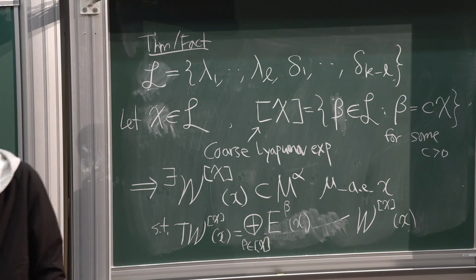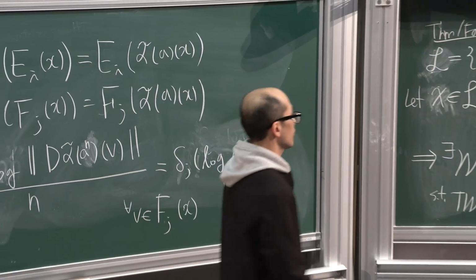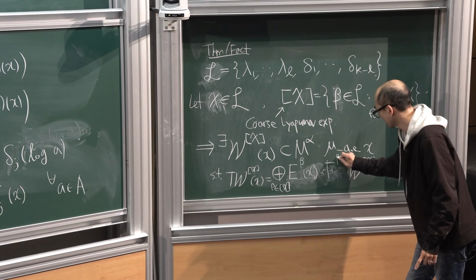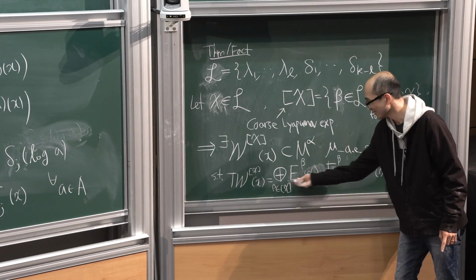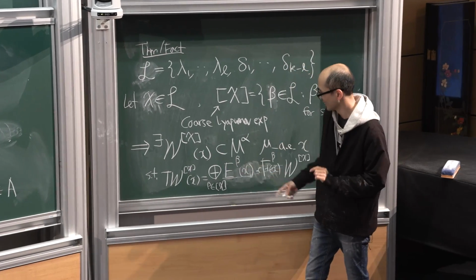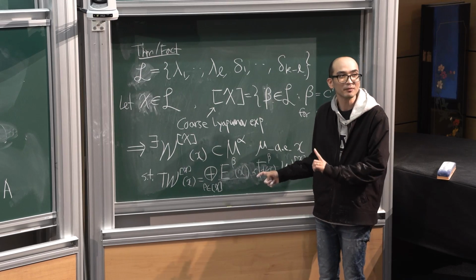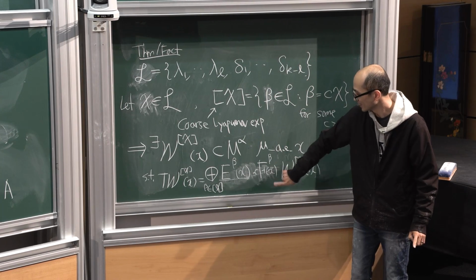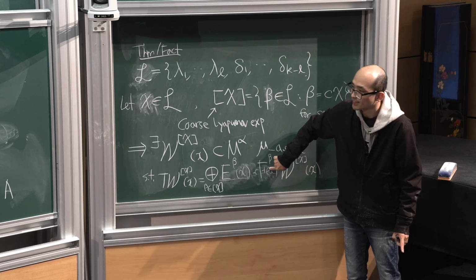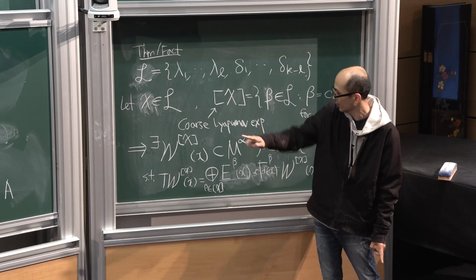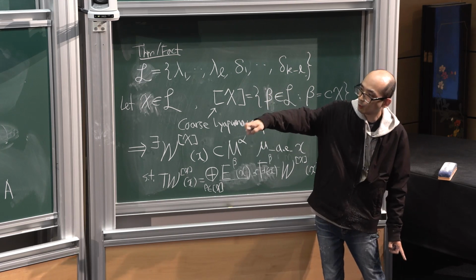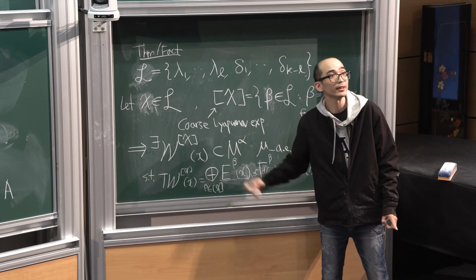Only E, or E and F? E and F, yes, sorry. E and F. Or F. I think it was a bad idea to use the F. But yes, E beta or F beta, that depends on the number. So I will start from here again, and maybe I can give you a clearer statement next time. But this should be the tangent space, the invariant subbundle that you can imagine there, because each Lyapunov exponent will correspond to one invariant subbundle, and then I want to sum everything.